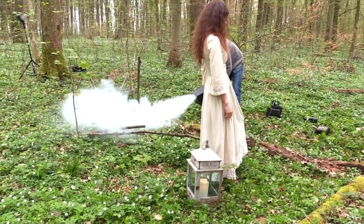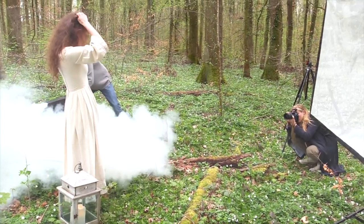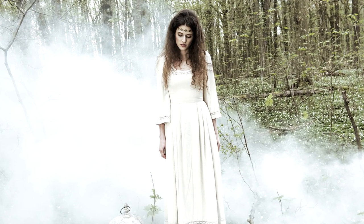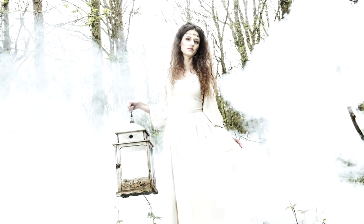The most fun part was for me when I saw that the fog machine was working and that it actually suited the image really well, that it went well with the model, with the whole atmosphere, with the forest in the background. That was for me such a success, actually, to see that it actually works and that it makes a difference on the image, that it makes the image even look more special.